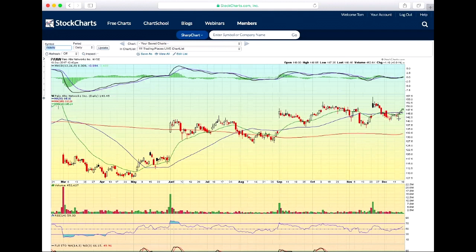Yeah, and I would also point out, because I don't think too many people think about this, that when you get in near, say, a gap support, a moving average, or a price support, your reward to risk in that situation should be pretty strong, because you don't want to give it too much room below whatever support level you're looking at.